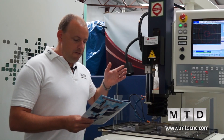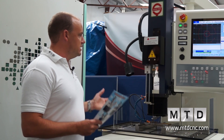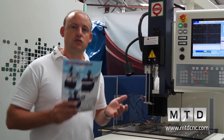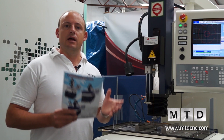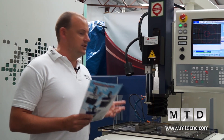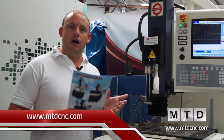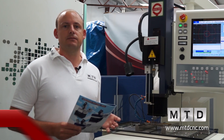It's available from CNC International in the UK. Whether you just want the machine as a 3-axis machine, which this is, you can actually go up to a 7-axis machine with a tool changer and 5-axis machining. It's a machine you can spec up to whatever your requirements are. Available in stock at CNC International — you can find this machine on mtdcnc.com or contact CNC International directly.